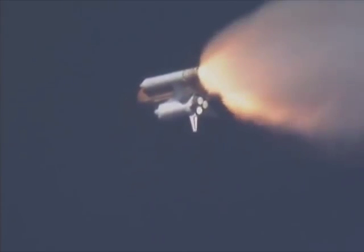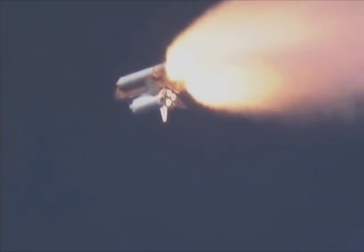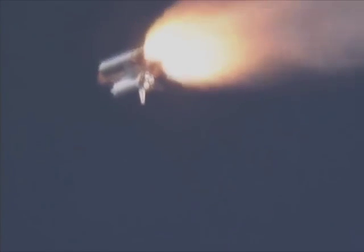Discovery, you can go and throttle up. Go and throttle up. Throttle up call acknowledged by Commander Steve Lindsay. Solid rocket booster separation confirmed. Guidance now converging. Discovery's onboard computers commanding the main engine nozzles to swivel, aiming the shuttle for its precise target in space for main engine cutoff. Should have a good forward link now and then. Okay, you sound good. Discovery, Houston, negative return.